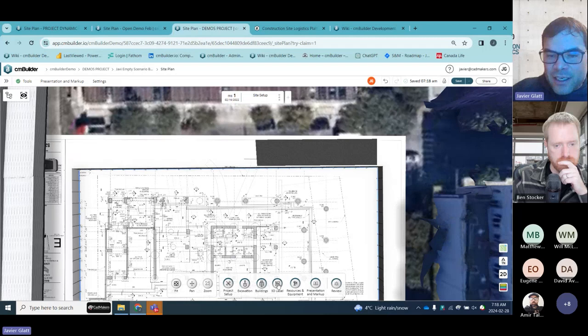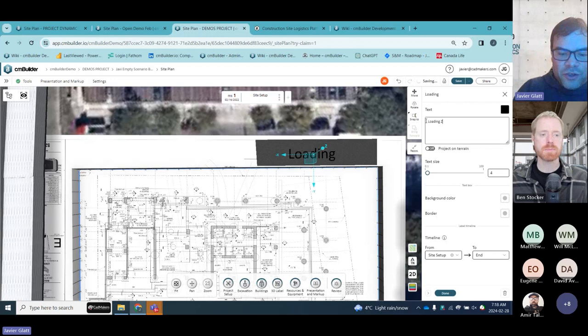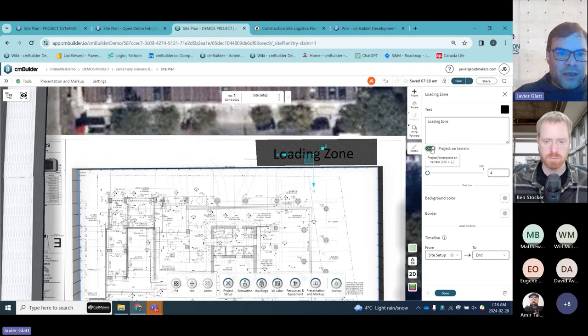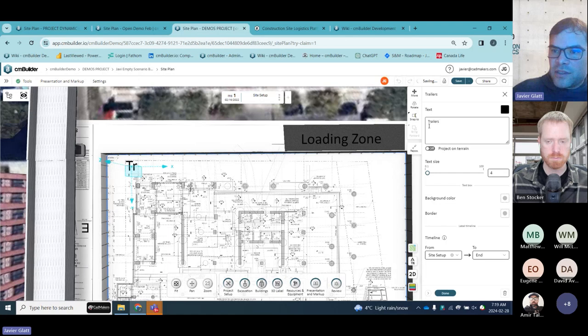So far, like what Ben was saying, in the 2D mode we haven't really left the mental model of what a lot of your veteran construction planners already do, right? I'm in 2D, I'm laying stuff out. Here's my loading area, here's my trailers or my cabins, where my access points, bone yards, and no fly zones are. I can just start laying out these labels on site and say, okay, this is where we're going to have trailers, or as our UK friends call them, cabins. So I'll just drop this.